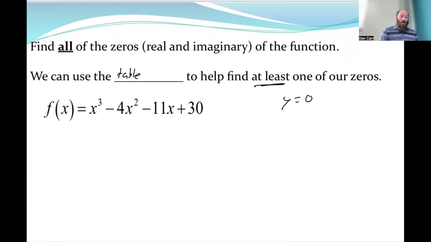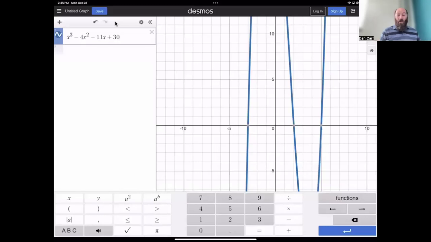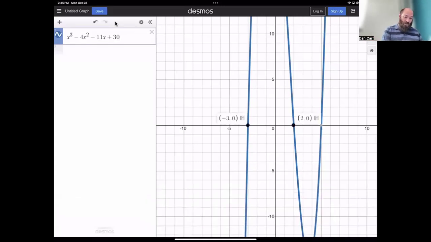So let me just go ahead and pull up Desmos real quick on that one. All right, just give 1 second here. Okay, so here's my graph right here. We're obviously off on that one. Now, Desmos is very nice. I could just find my zeros by doing that. And look at that, 3 real zeros.